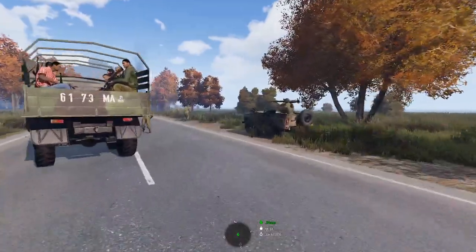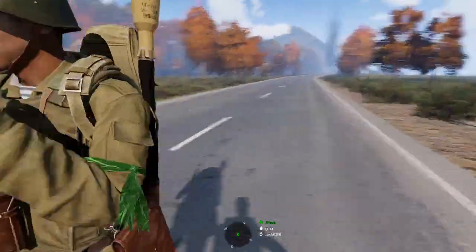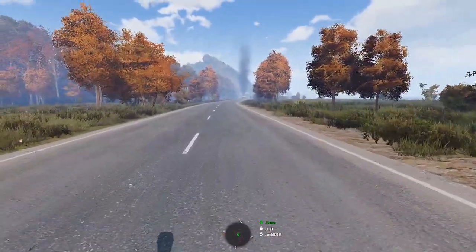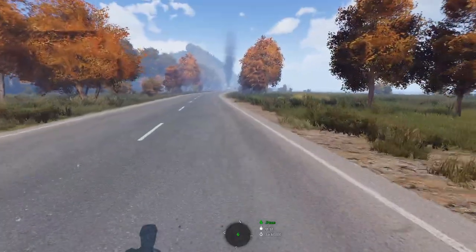No, get Jack. What's wrong? I need to get Jack. This guy got backblasted, so he needs a medic. Yeah, I got backblown, bro. Paradox, come with me.